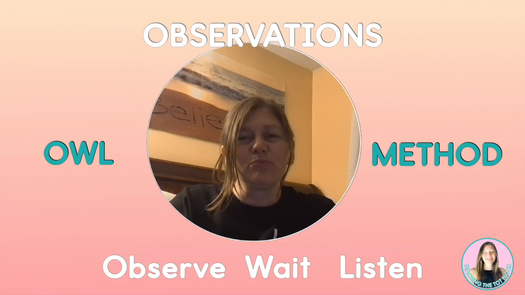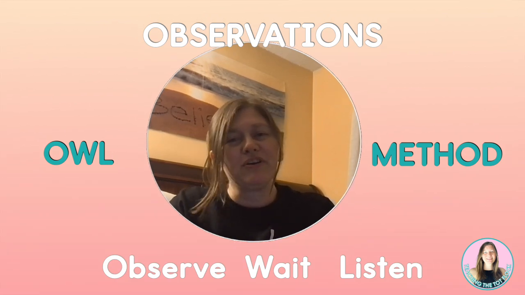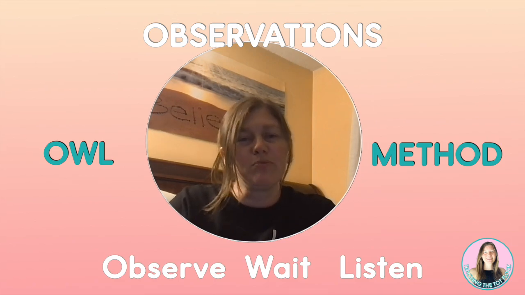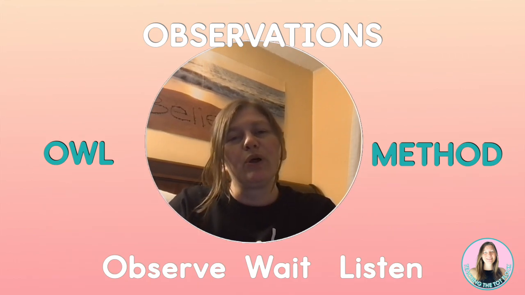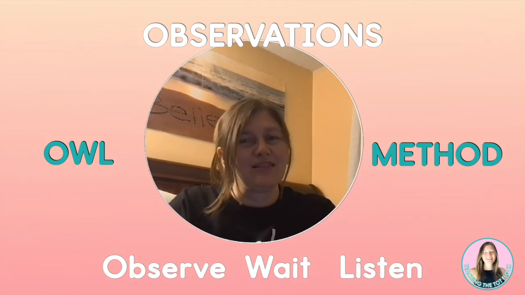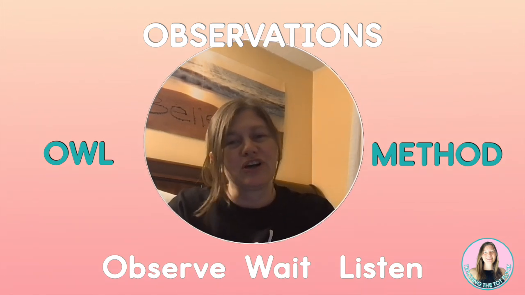This is an essential piece to our observation method. Listen to the children's words, take in what they are communicating. The OWL method is easy to implement and to remember. We will observe, wait, and listen. This model also is time saving, and you do not need a lot of time to observe a child.